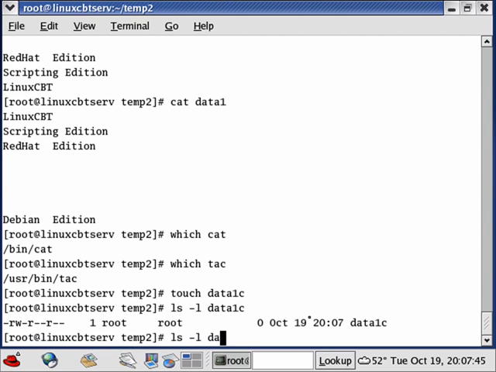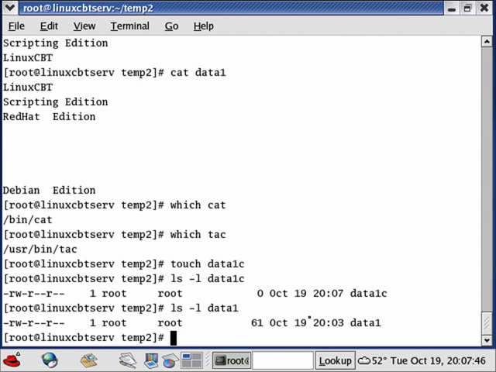If we ls -l data1, for example, we created this particular file in 2003. It's now 2007, almost 2008. If we touch data1 right now, although it exists, we will not overwrite its contents. We'll simply update the two file stamps that are maintained by Linux files.